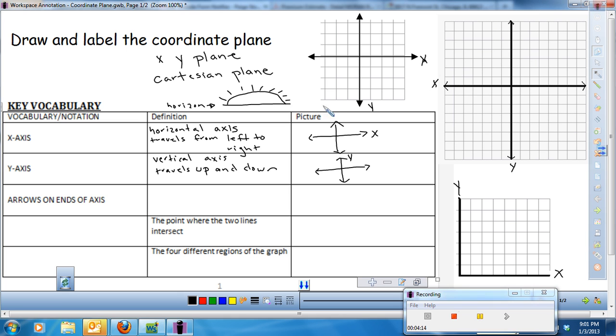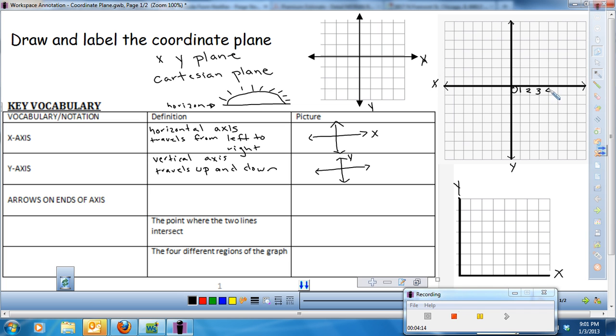Alright, now that we have the x and the y-axis labeled, the next step that we should do is label the x and y-axis with numbers, because each of these little lines represents a number. So first of all, on this x-axis, this horizontal axis, right where these two lines intersect, this is 0. And to label the x-axis, you need to think of it as a number line. To the right of 0 on the number line are positive numbers. So this first line is 1. This second line is positive 2.